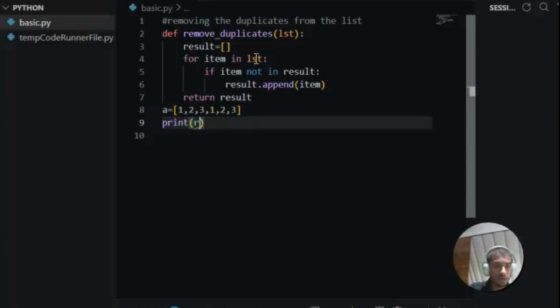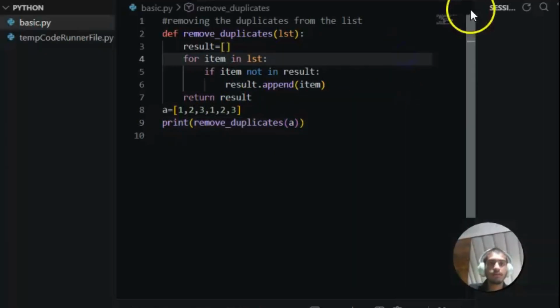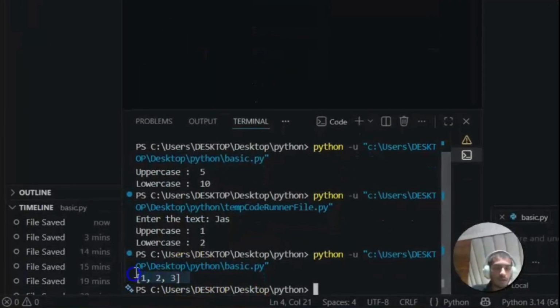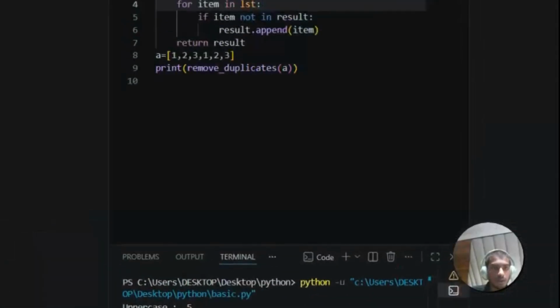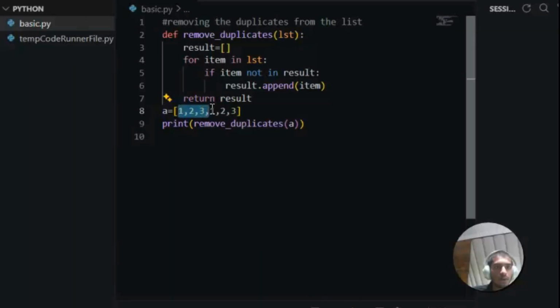The function name is remove_duplicates, and let's call the function with a name and run the code. You can see that we have an output 1 2 3 without a duplicate, because here we used 1 2 3 once, and again we are using 1 2 3. So this is known as a duplicate. We can't allow the values once again.